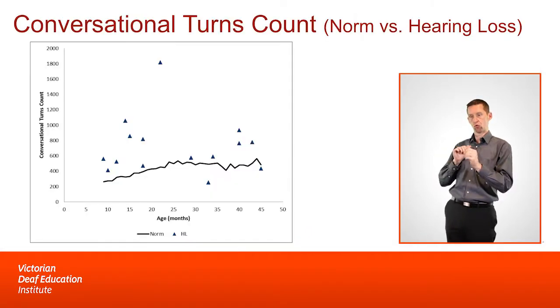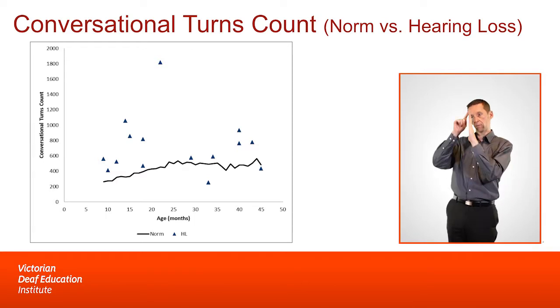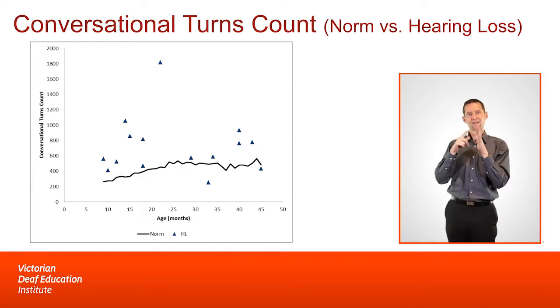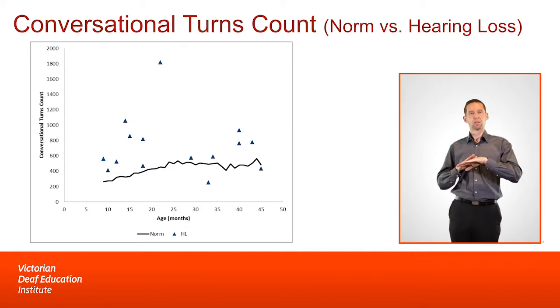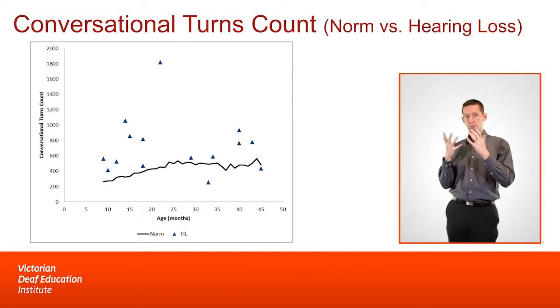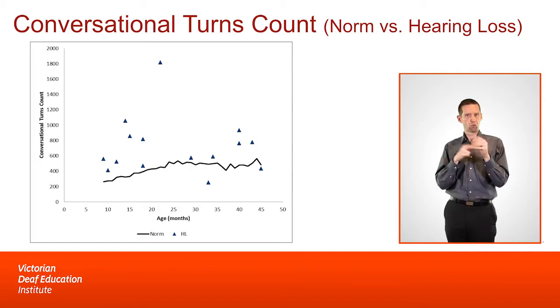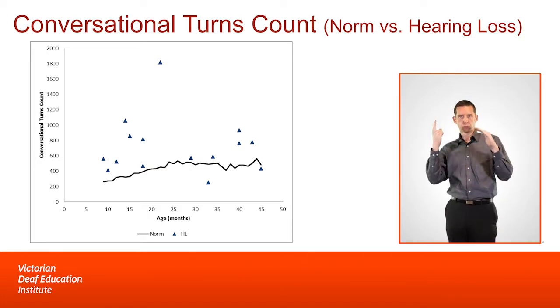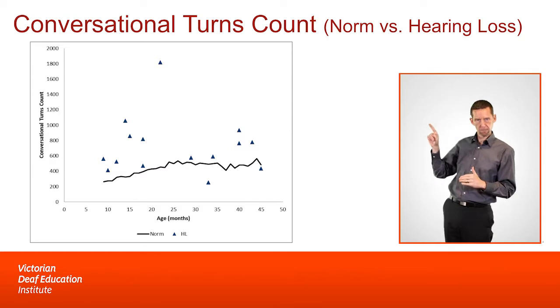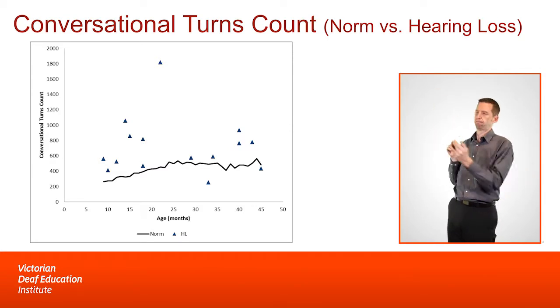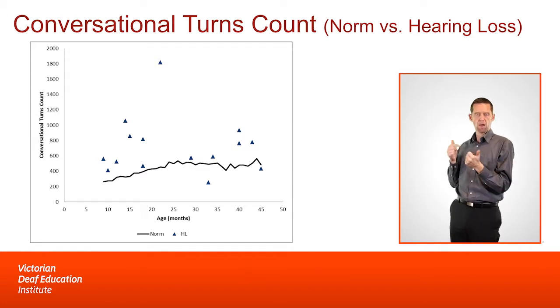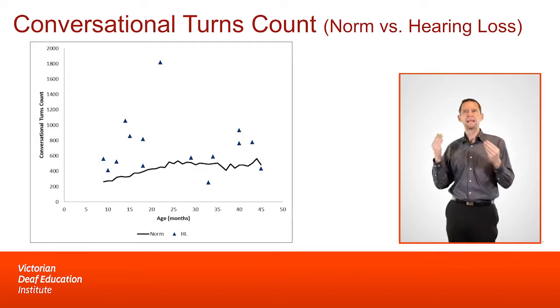Again, the solid line is the normative data, and we see how our children are doing. And we have a number, if you look at sort of the little grouping on the left there, we have a number of kiddies who are nicely above sort of what the average is. We have some more that a little bit, we have one way up there at the top. You'll see at the top of your screen, we have one who's well above, and so lots of conversation happening, lots of conversational turn taking. That's all good stuff. We have some others that are a little bit more borderline.